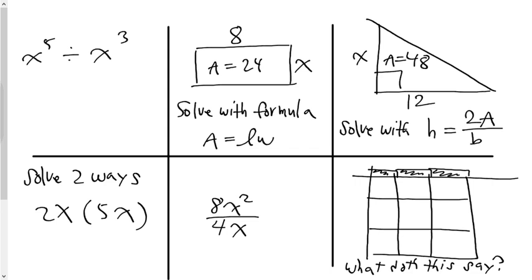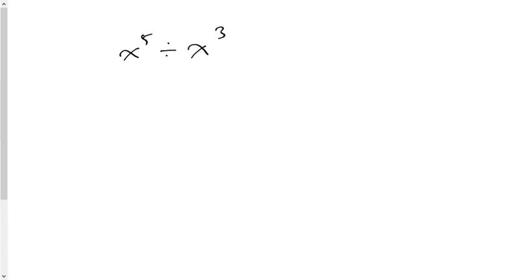By the way, if you're trying this on your own, press pause, try the questions, then listen to the answers. Our first question is from our exponent laws unit. It says x to the power of 5 divided by x to the power of 3, same base. The law says if you have a power with the same base, you keep the base and subtract the exponents. So the simplification would simply be x to the power of 2.